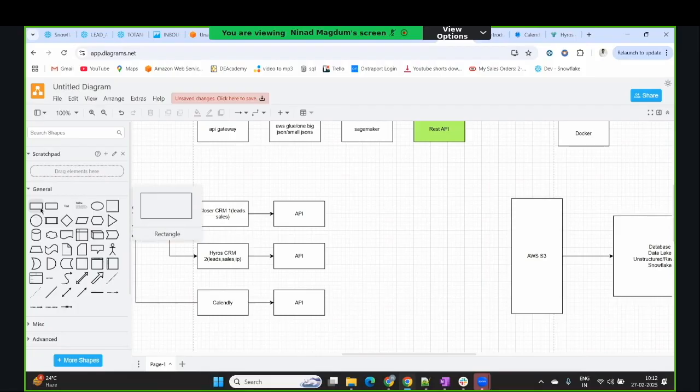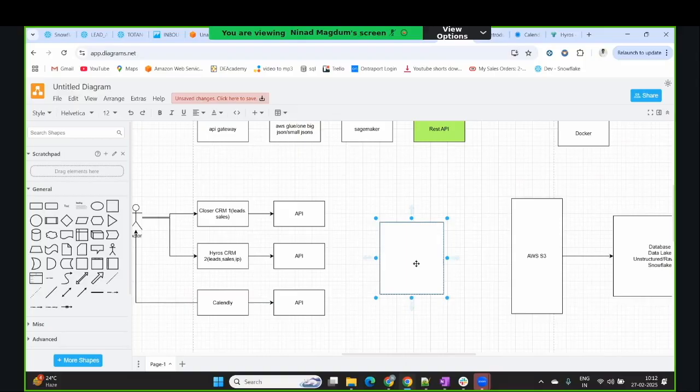Is there like an AWS service that would ingest the JSON file? Sorry, I didn't get the first part of the question. Is there an AWS service that will ingest the JSON files? Yeah, that's what I'm asking, guys. Do you guys know any services that we can use? We need to use AWS services, that's for sure.